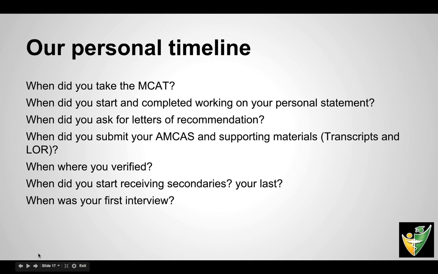And then right after submitting that, I sent my transcripts because they told me that it would take 6 weeks to get verified. But kind of like Romina was saying, I was verified in like 3 weeks, because I was verified on August 4th. I started receiving secondaries the day that I submitted, so July 11th. I received the automatic secondaries. And then on August 4th, that's when all of the other secondaries started coming in, and they started coming in fairly consistently after that day.